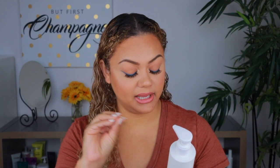All right, so let me go ahead and read to you what it says about the conditioner, which again, once I read it, I was like, I need you in my life immediately. It says here, increase moisture with this lightweight, check. Detangling, check. Conditioner appropriate for all hair types. Crafted with rice bran oils, aloe to strengthen and smooth the hair. Aloe, I love. I've noticed that anytime a product has aloe, usually it works well with my hair. While orange flower oil delivers beautiful shine, this silicone-free formula eliminates frizz, leaving hair hydrated and happy. Whoever's doing the packaging and the wording for this should get a raise.